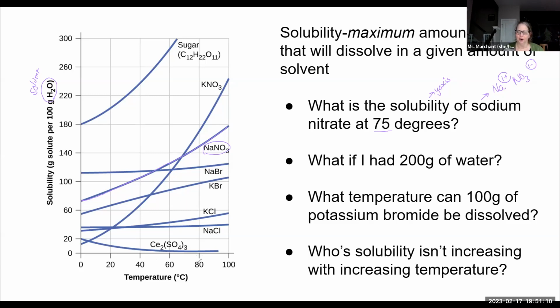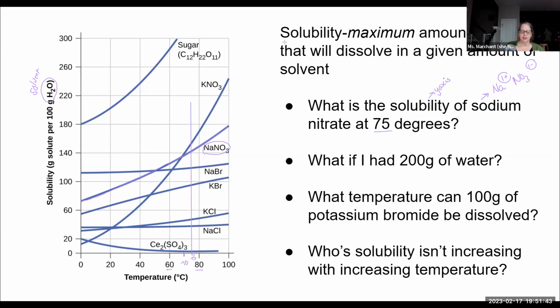This is an SOL. Look at the answers. If all the answers are really close together, you're going to have to do a little bit more accurate estimating. But if the answers are way far apart, then you know, okay, I can just guess. Between 60 and 80, halfway in between is 70. And then halfway in between 70 and 80 is 75. So I'm going to estimate that 75 is right there. And I'm going to use a ruler and draw a line directly up.